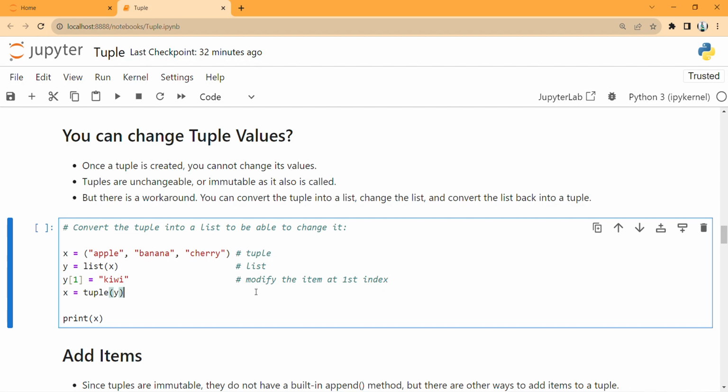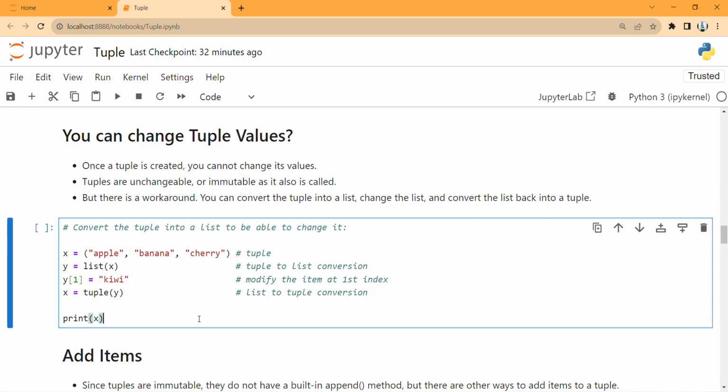ओके, आणि मॉडिफाय केल्यानंतर मी पुन्हा काय केलंय, त्या लिस्टचं list to tuple conversion, आणि इथे काय होतं, tuple to list conversion.